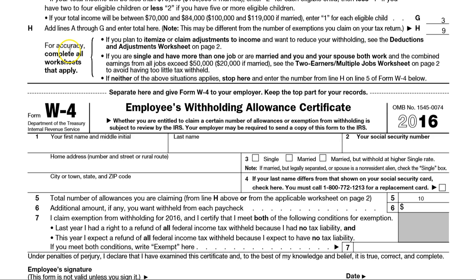And it says here, for accuracy, complete all worksheets that apply. If you plan to itemize or claim adjustments to income and want to reduce your withholding, see the Deductions and Adjustments Worksheet on page 2. So when we go to page 2, if you want to earn more money on your paycheck and you want to get into a home-based business like my econ, we show you how to fill out page 2, because this is going to put more money in your paycheck, and you're going to minimize your taxable income through business deductions. And there are over 475 business deductions that you can take as a claim adjustment to income, or adjustments to income.